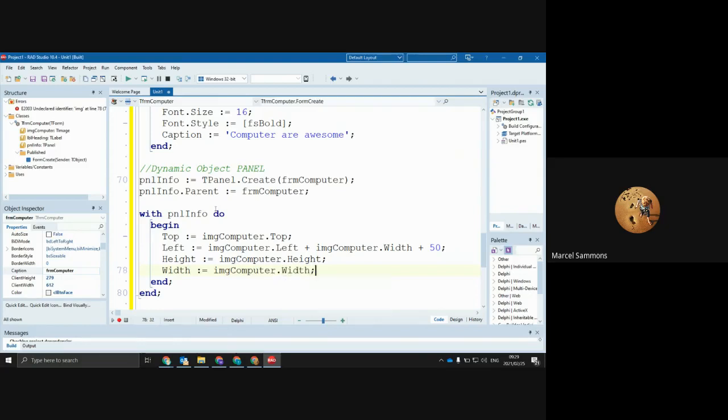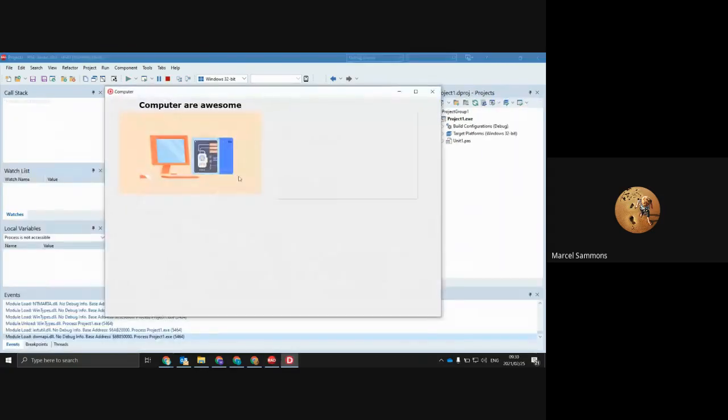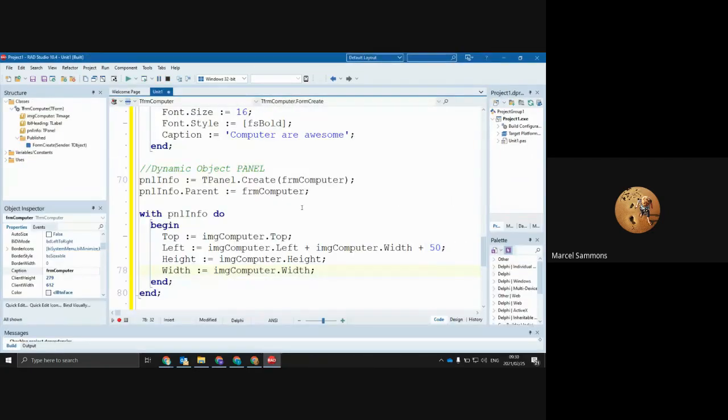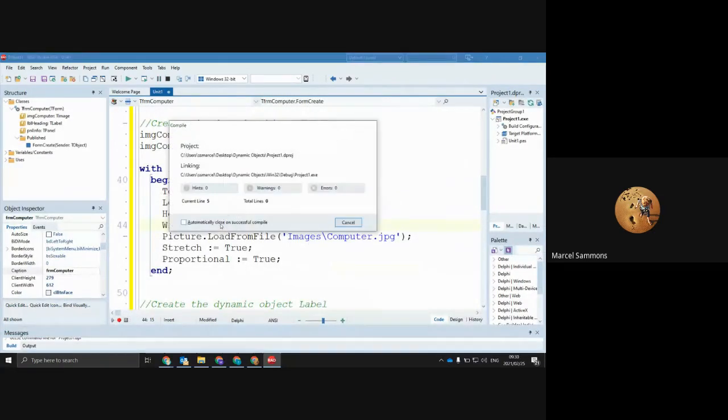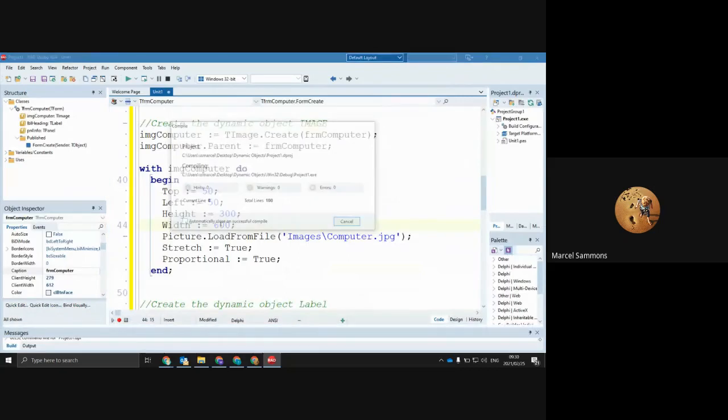Right, so if I run it now, you will see that we have the panel, and it's pretty much the same size as our image. The reason why the image looks a bit smaller over here is because of the fact that we've got that proportional value on it. So if I make my width a bit bigger, let's say we make that 600, you'll see that the two match quite nicely.